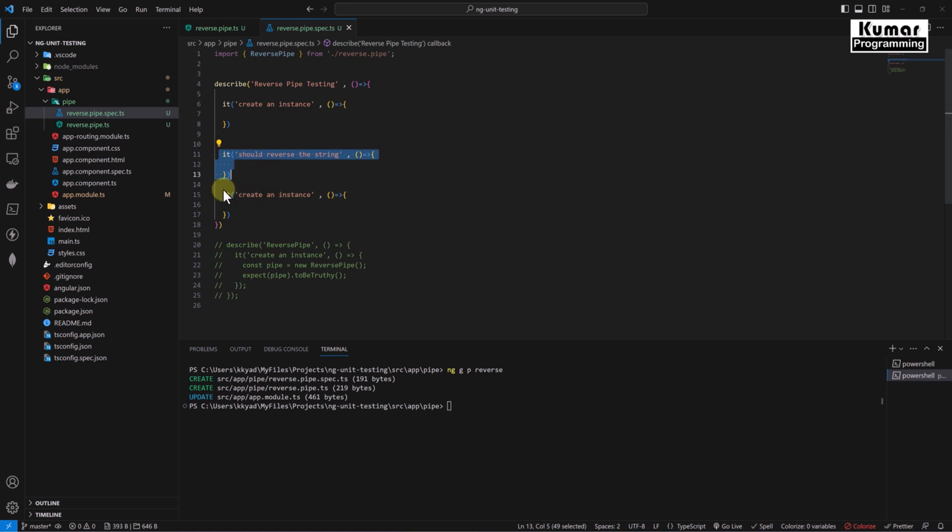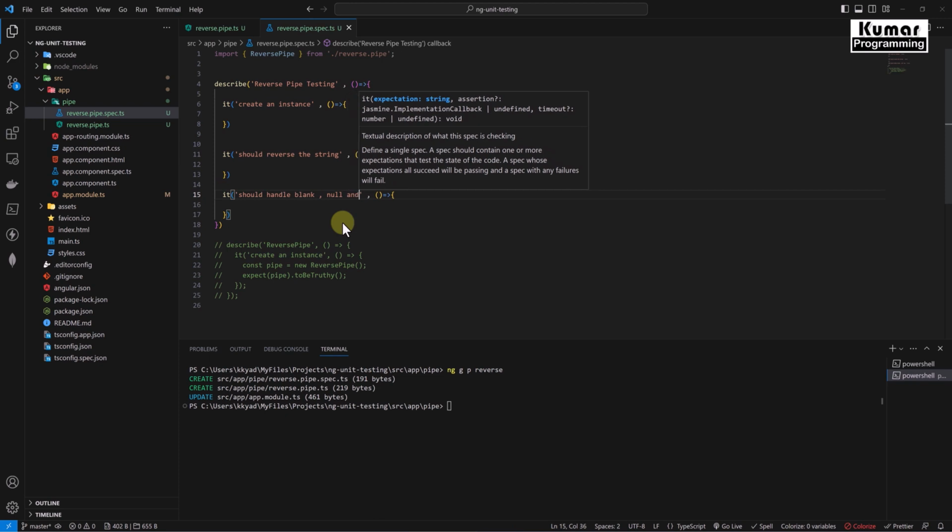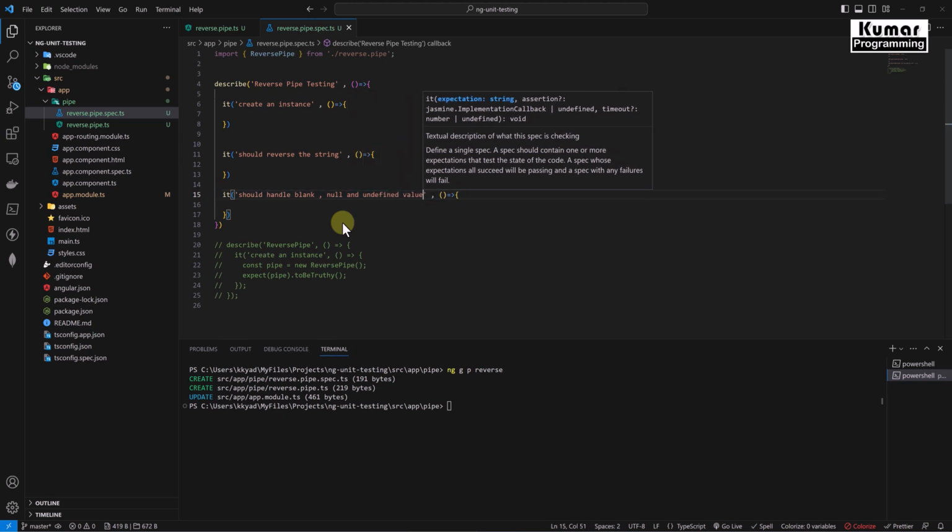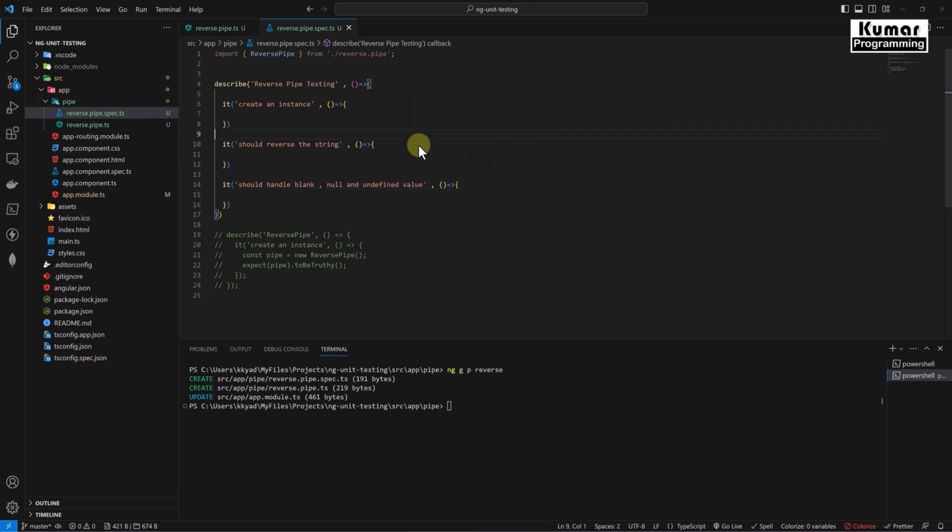Okay, so the negative case would be if suppose that we are getting a blank value or null value or undefined value in our input, so it should handle that case as well. Okay, so we can just mention should handle blank, null and undefined value. Okay, so now here we have 3 test cases.